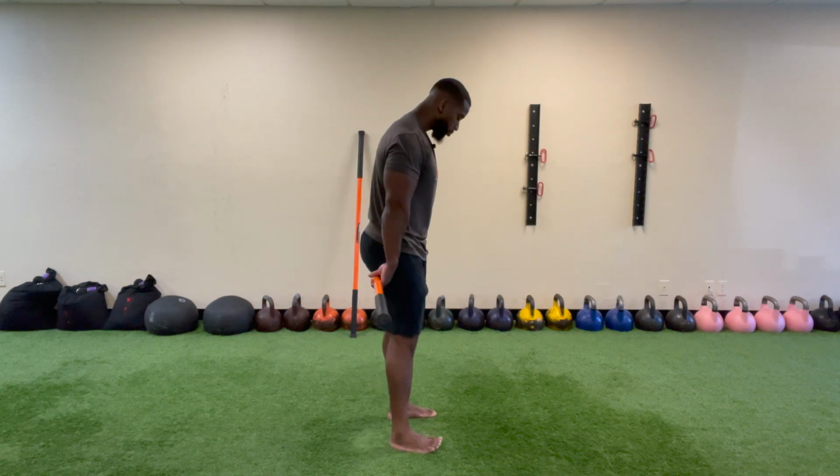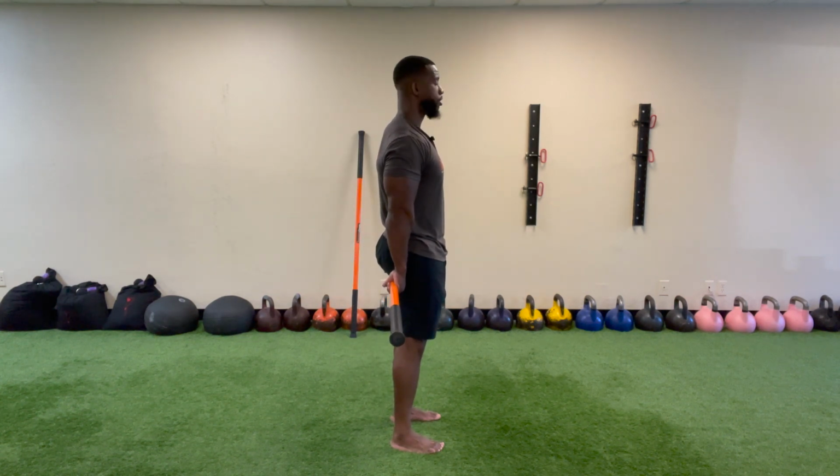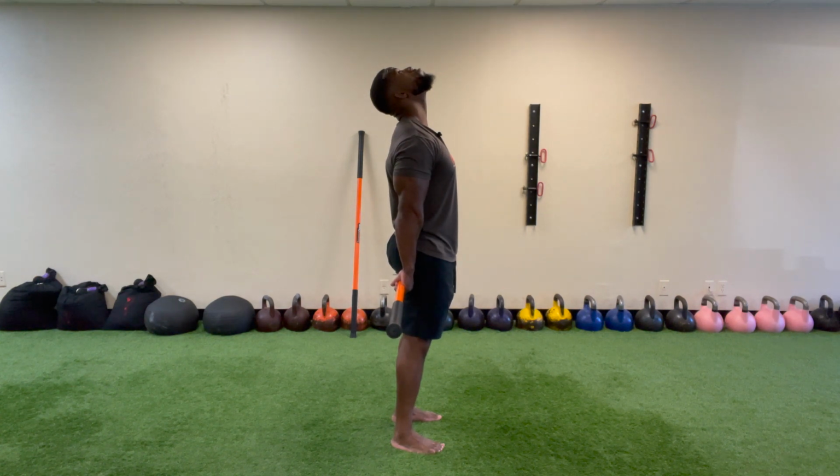Now we're going to stretch out the front of the neck here. So I'll turn to the side. Everything's still in the same position. Pull the stick apart. Drive the stick down towards the floor. Pull the chin back. Now I'm going to tilt my chin up towards the ceiling. Back down.